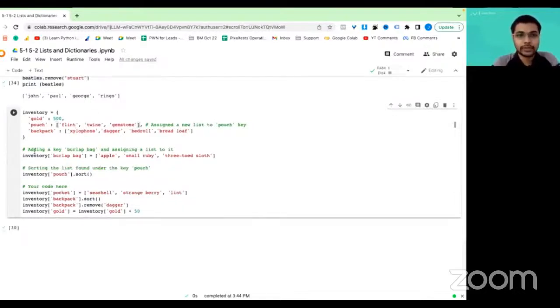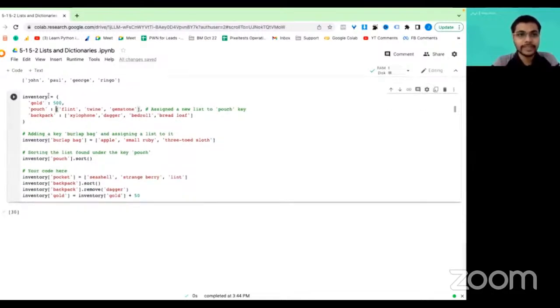So now what we are trying to do is, in the dictionary, you can see that we are adding a new key, which is burlap bag, and that new key is holding a list again, right?